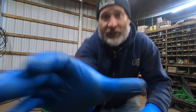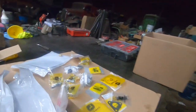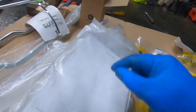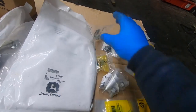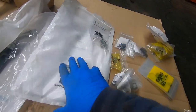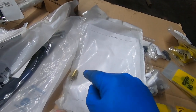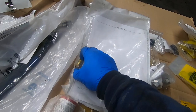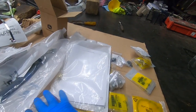I have one over here. I showed you guys this before. Where the heck is it? This little guy here. See that little thing right there? That little bastard is like 200 bucks. Yeah, 200 bucks for that thing. I'm going to take that out to Michael Burkholder Tractor Parts. They said that they would take that off of my bill because they put a new one in. They're like, oh yeah, we'll take it off the bill.